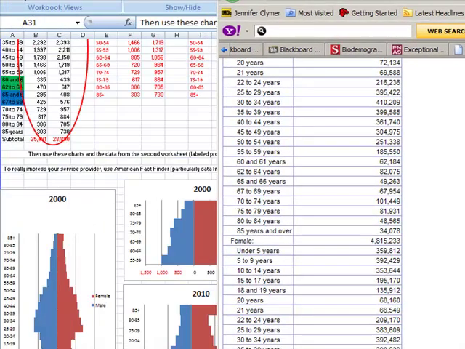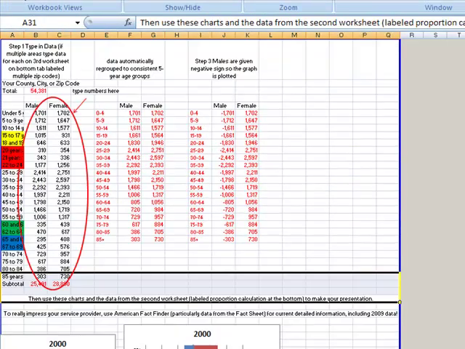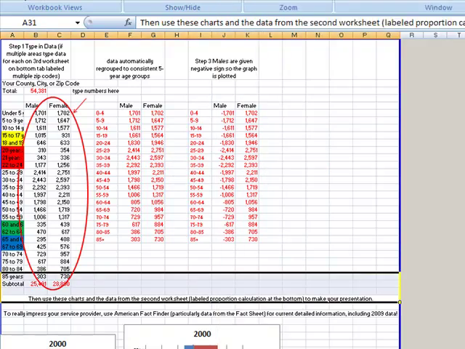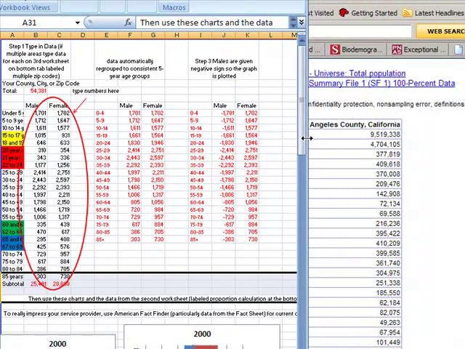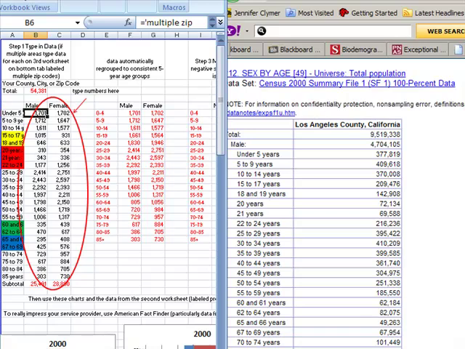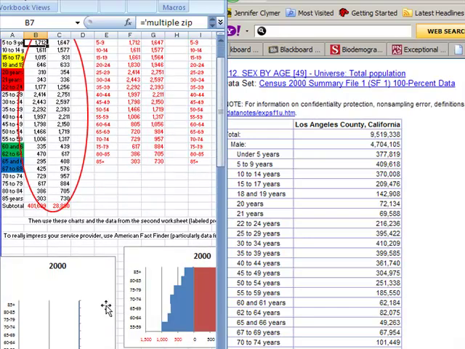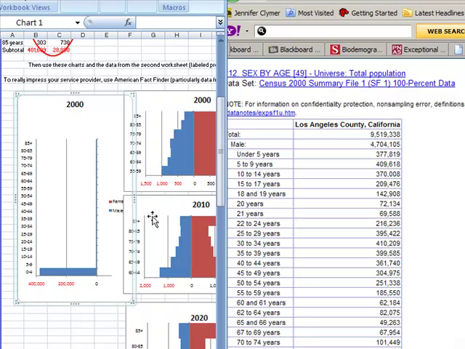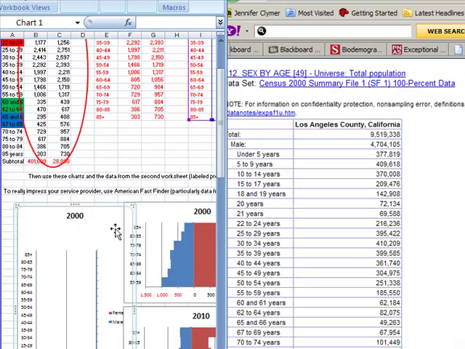So what I want you to do is use that Excel file I gave you and retype the information here in the Excel file, and you'll find that the graph will automatically update. So for example, under 5-year-olds, there's 377,819 people in Los Angeles County, and you'll see that my graph down here, the scale got all shifted because one number is much different than the others, but the graph auto-updated.